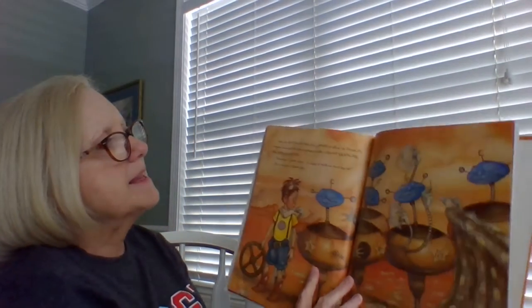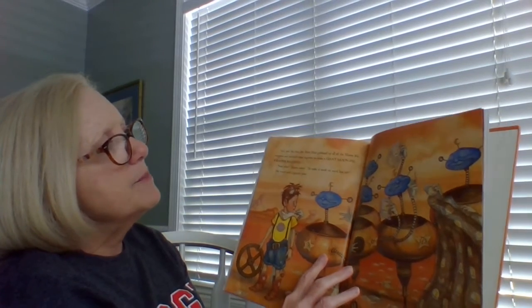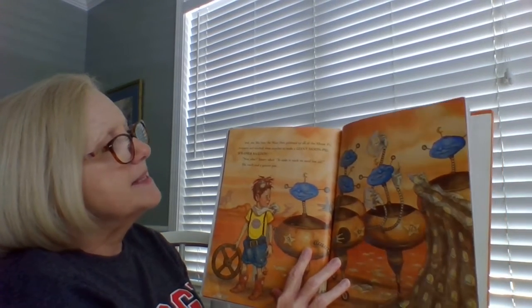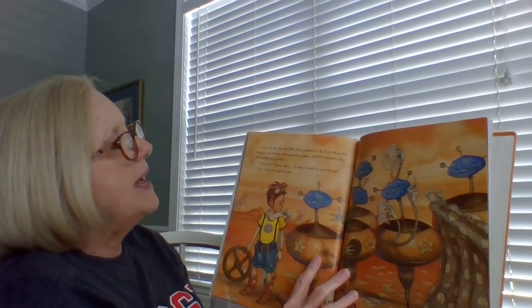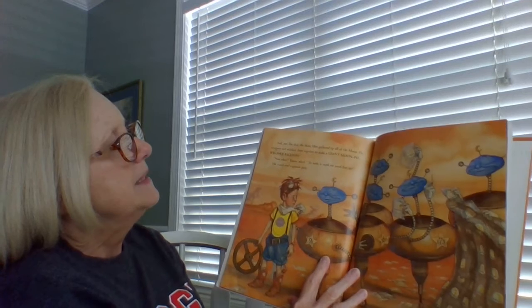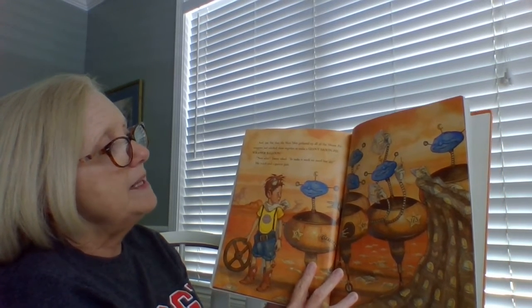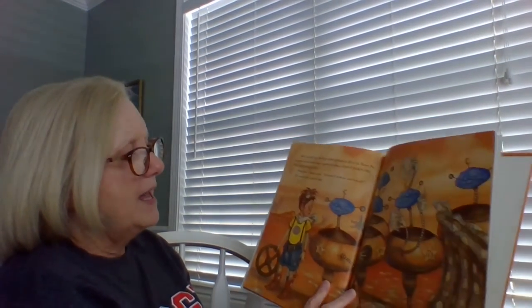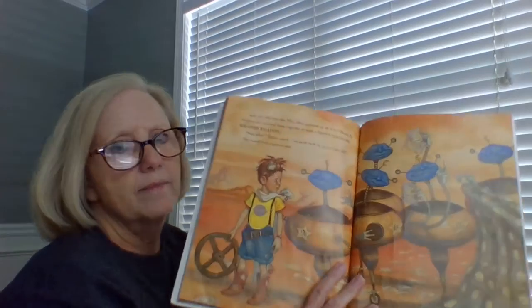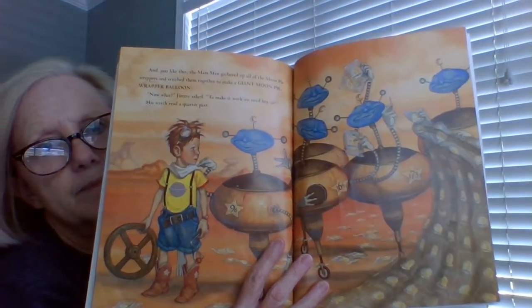And just like that, the Marsmen gathered up all the moon pie wrappers and stitched them together to make a great moon pie wrapper balloon. "Now what?" Jimmy asked. "To make it work, we need hot air." His watch read a quarter past. That means it was like 15 after.